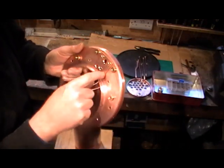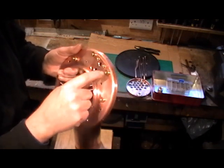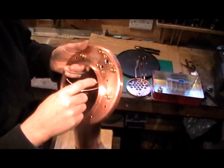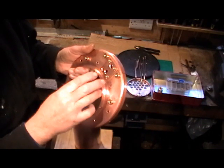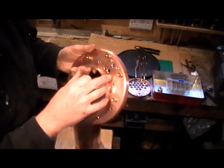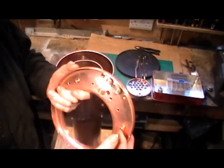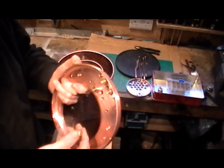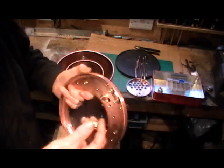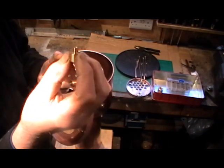Now on this back head flange, if you remember in my past videos I made that little copper pad for the regulator pad. It's drilled and tapped in four corners — quarter inch, 32 or 40 TPI, I can't remember. To hold that pad in place while you're soldering it, because once it's in you've got no room to do anything if it comes off, you make these little bronze stud screw things.